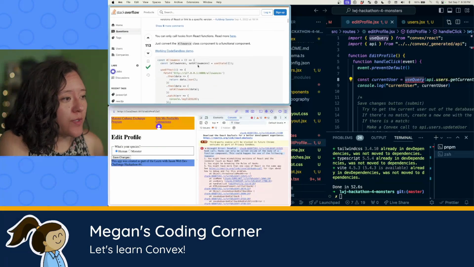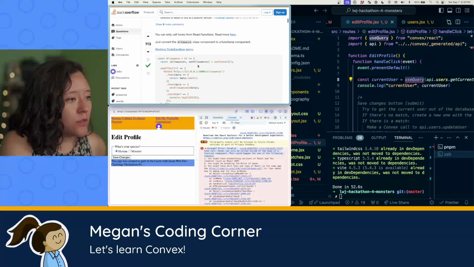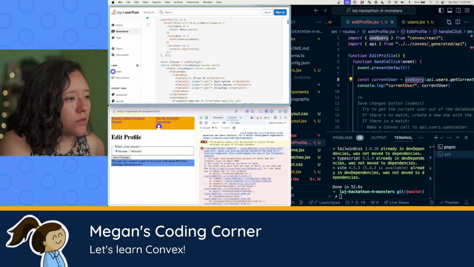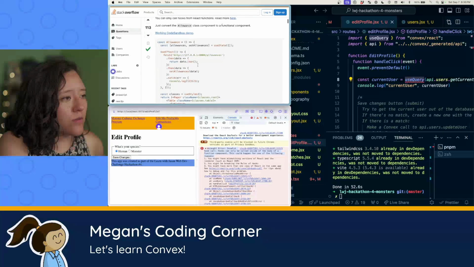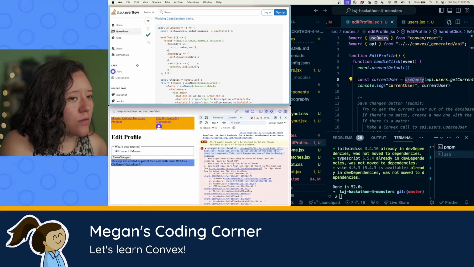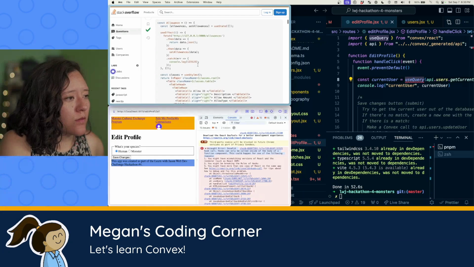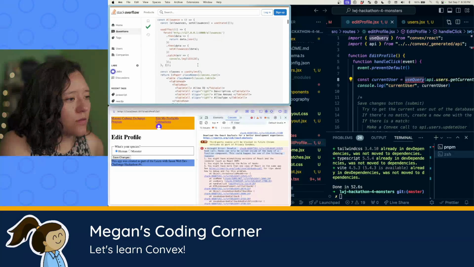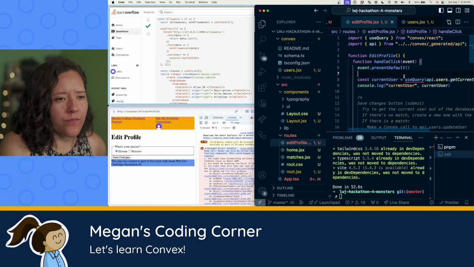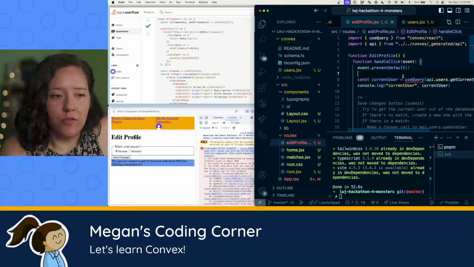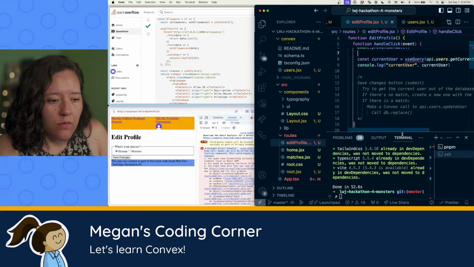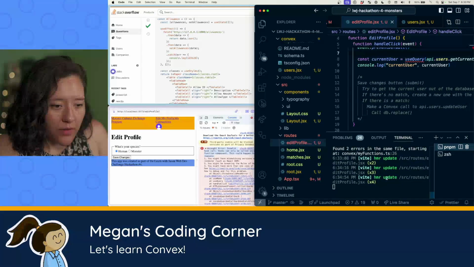Is this not a React function? It says convert this to a functional component. I thought it was. Let's see. What am I doing? Do you give me any better error messages?